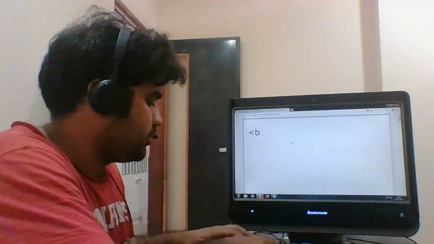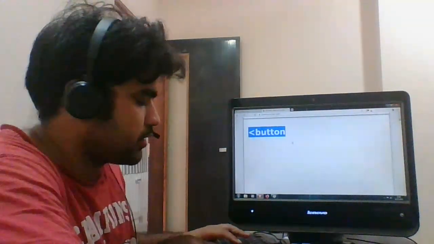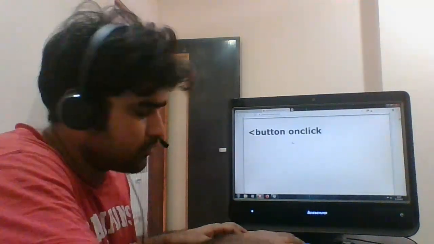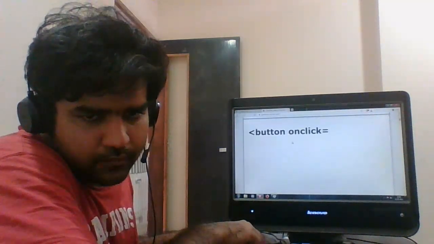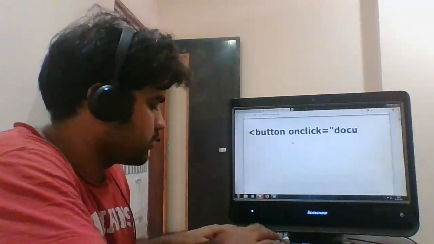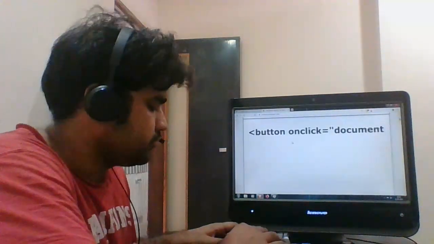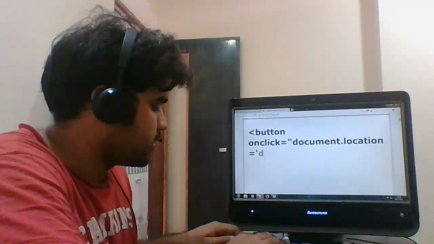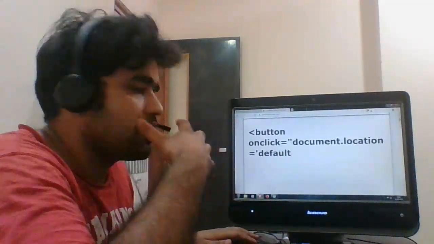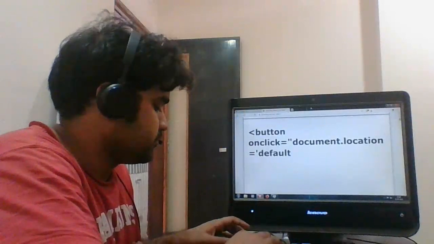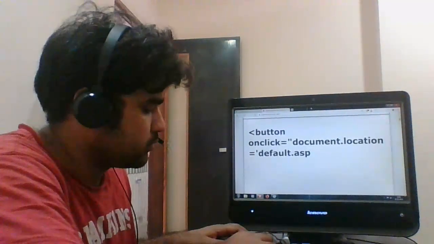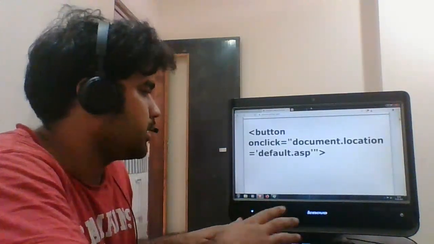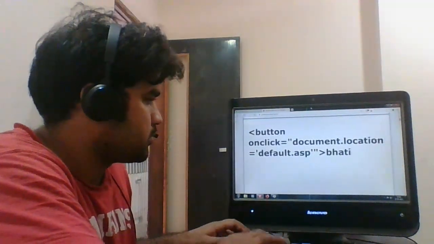So we are just writing button, which contains the JavaScript, and then on click of this button we want the document location to be equal to the file that contains the link, then the HTML, and we call this the Bhatia button.